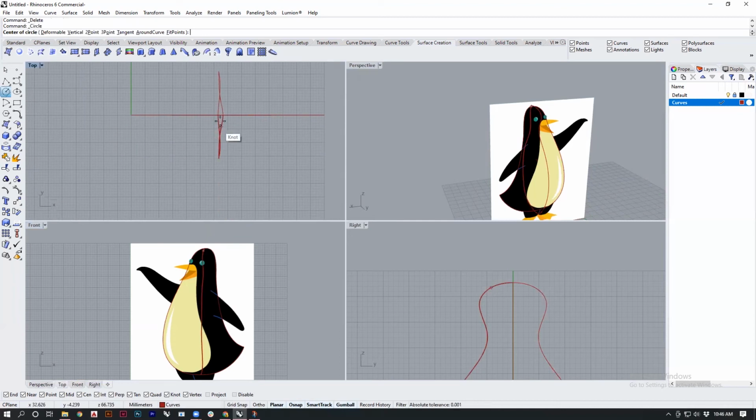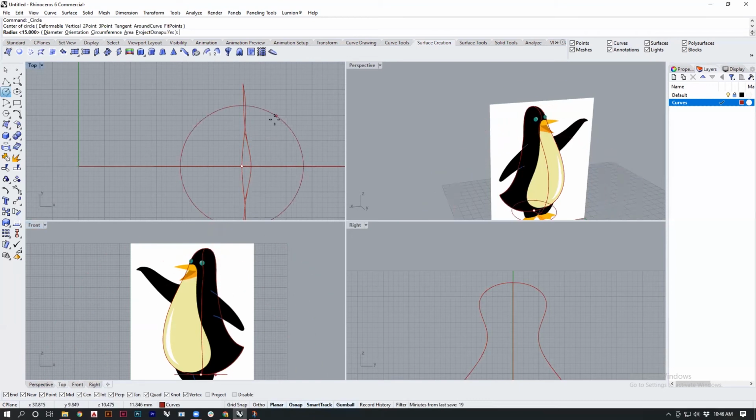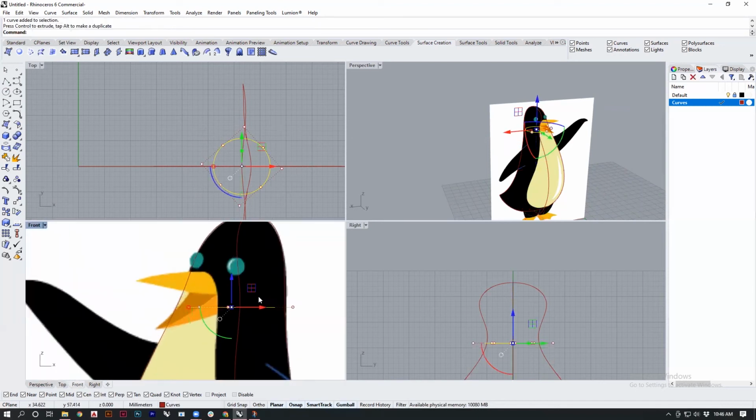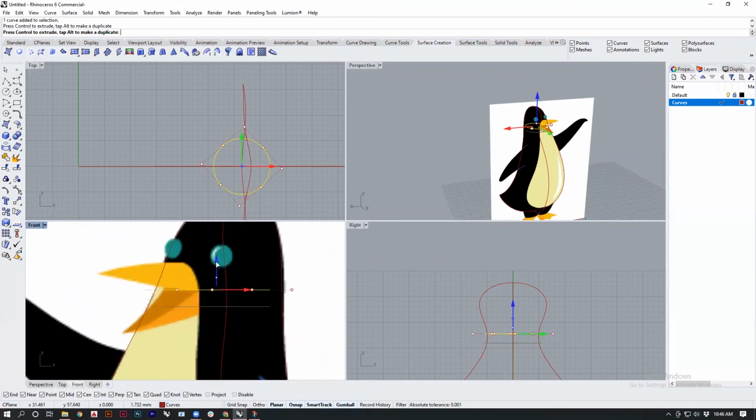I can draw my circles in my top viewport. These circles are something that I can utilize for placing according to the places that I want. Right now I've created a circle for the neck region of it. I might need a slightly larger one, so let's scale it up by a slight bit. Yeah, I think that makes sense for us.